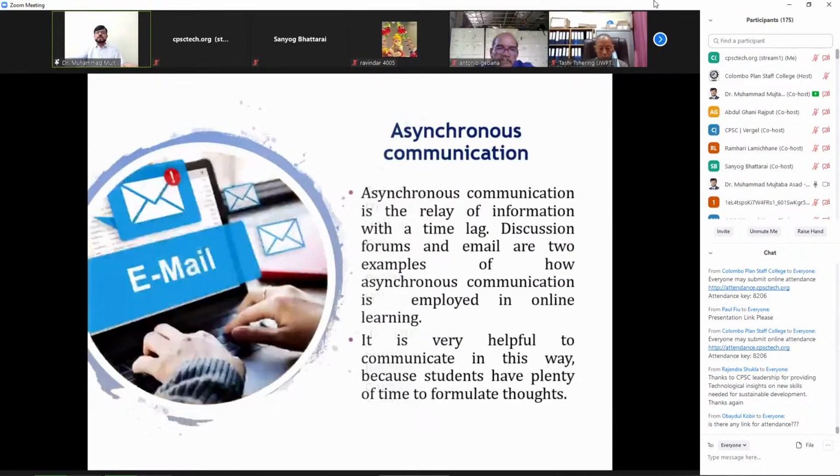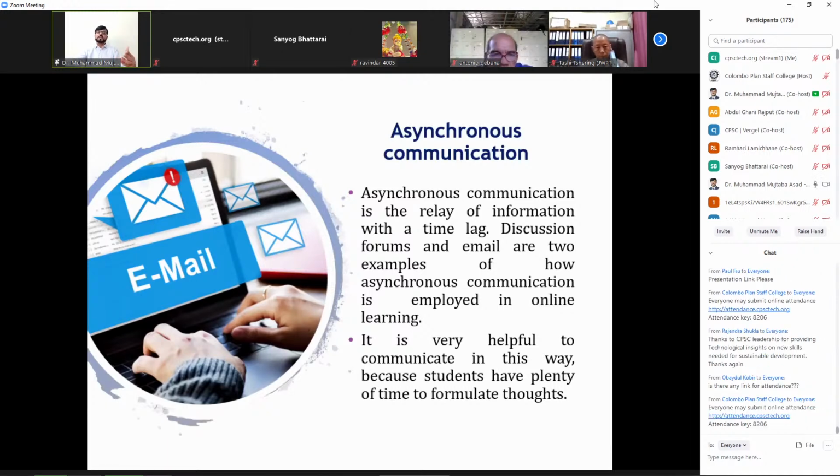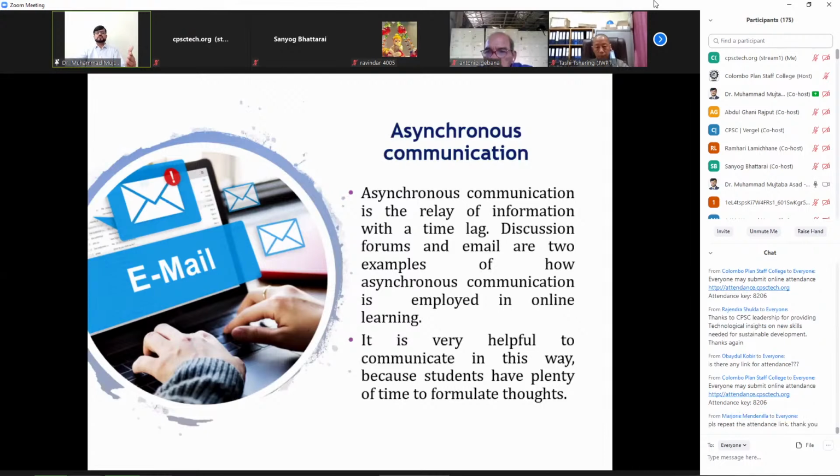Similarly, with synchronous and asynchronous communication, there is no lag of time, and these collaborative tools have different options. Some of them are open source, while with some, like Mentimeter, we need to pay something. If we talk about Edmodo and Easy Class, they are open source, so we can easily use them. These things will provide us advantage and benefit in terms of usability.